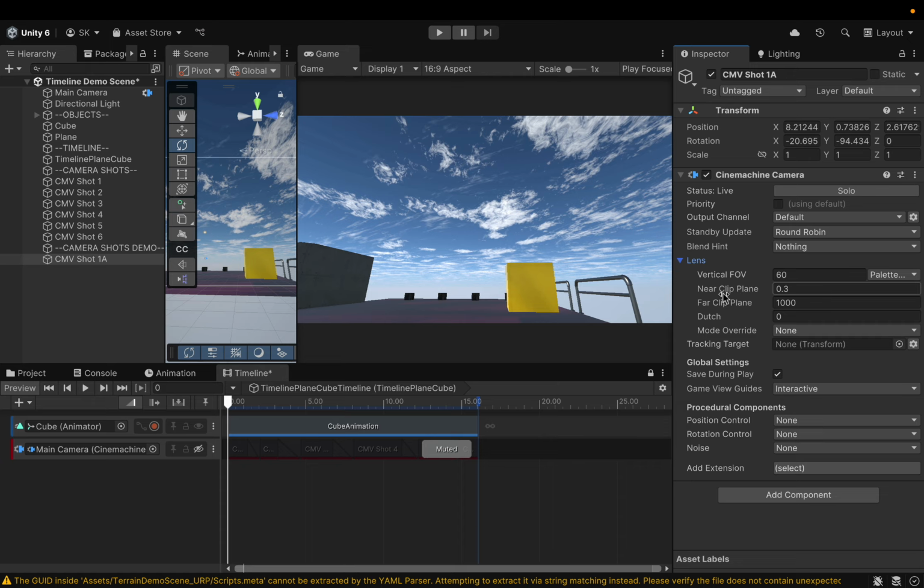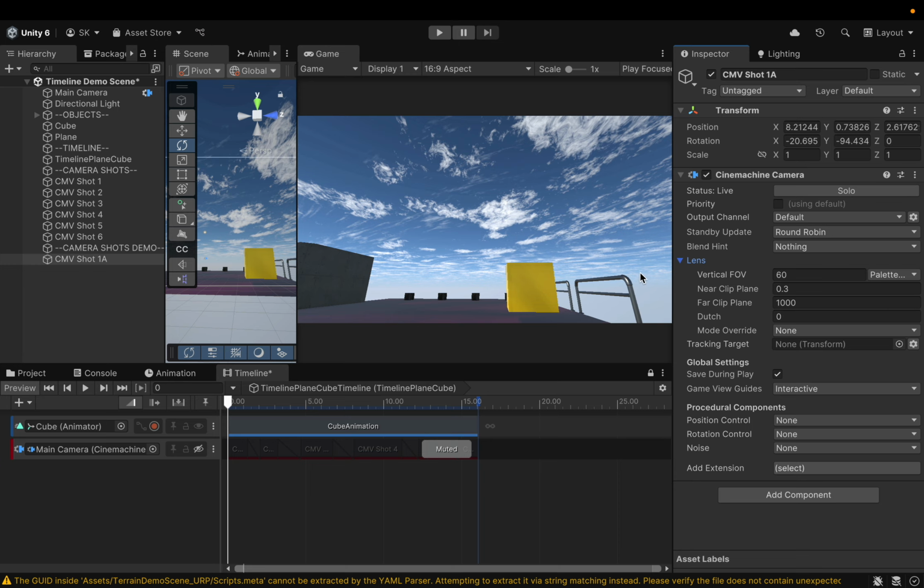Okay, this clipping plane, what this means is, if you remember the wall that I told you about earlier, this means what objects you can see: objects up to 0.3 meters in front of your camera. If it gets any closer to that, the object disappears. So that's why my wall disappeared earlier when we were looking at my animated scene, because my camera was very close to this wall.